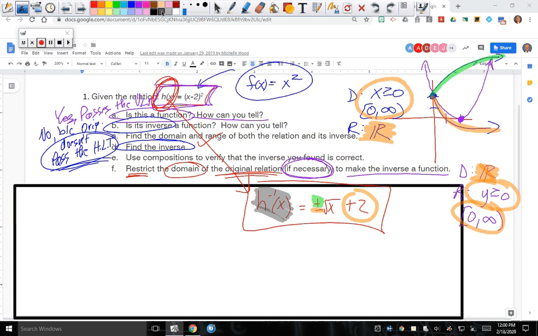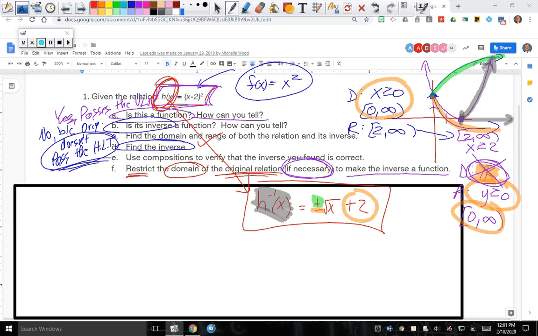Yes, x is greater than or equal to 2. I'm looking at only the right half from 2 to infinity. So on the original, which is this purple one right here, I would domain restrict this to x is greater than or equal to 2, otherwise 2 to infinity. That's the domain restriction that just happened. And when I do that, it will range restrict my inverse. And it'll range restrict it to 2 to infinity to match up this piece here.